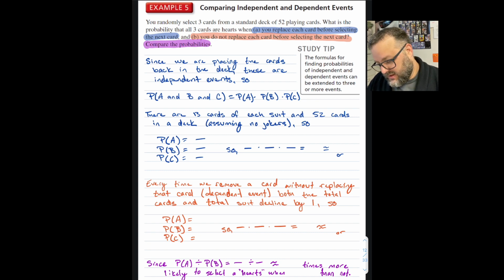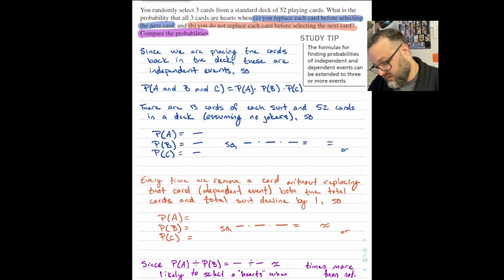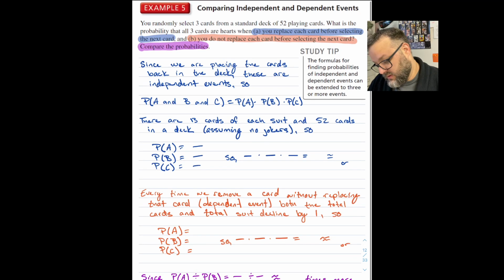So let's get going on this one, get it finished up. The probability of A is the idea that the first card we pick is going to be a heart. That means that we have a 13 in 52 chance. Now, if we wanted to, we could simplify that to 1/4, I believe it is. Yeah, 1/4. Because again, that's one reason to keep this in mind.